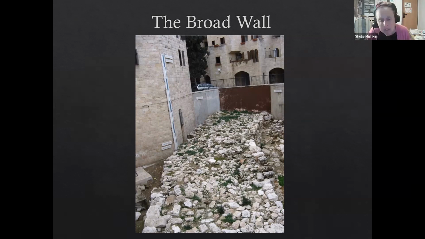When? Probably in the time of King Hezekiah, Chizkiyahu, when the city grows because you have all the refugees who are coming from the northern kingdom, which has been conquered by the Assyrians, and the city grows and he builds the wall and he moves the water and all sorts of interesting things.